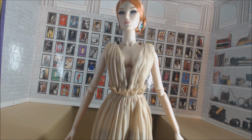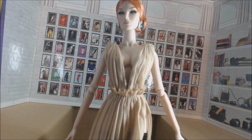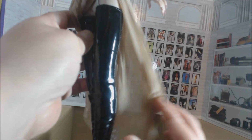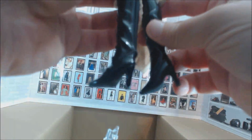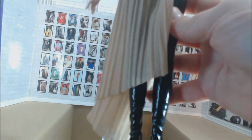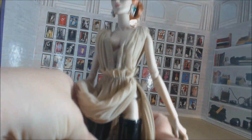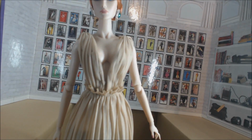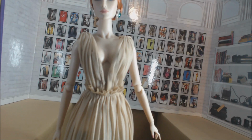You would also use an espadrille with this, or a sandal, perhaps in gold. Not silver, gold or beige or bronze even. But you certainly wouldn't do, as you do here, thigh-high boots with a traditional boot heel, not stiletto, just a regular boot heel. So if you paired the boots with a long skirt and the jacket, the boots and the jacket go beautifully together. But the boots and the dress, not so much. And I'm sorry to say that, because we're looking at very beautiful pieces here, and they're just kind of not coming together the way that they should.